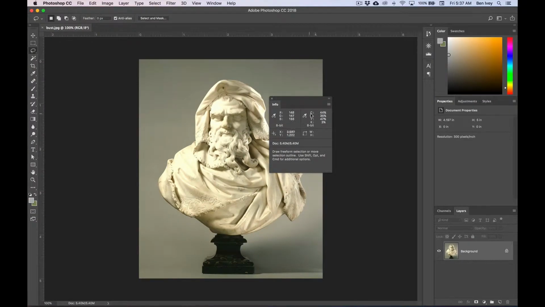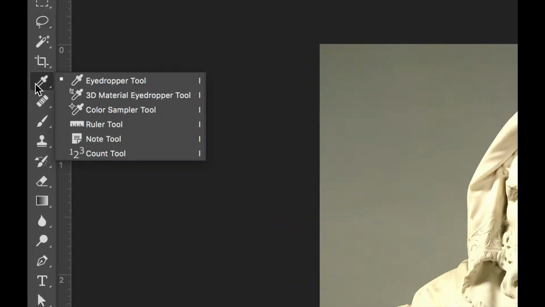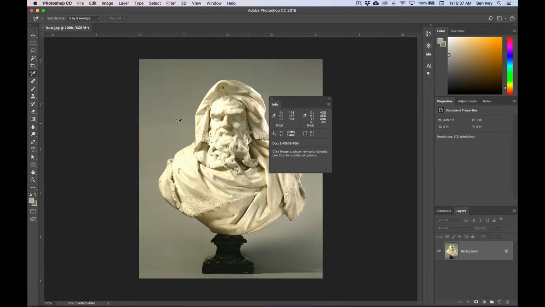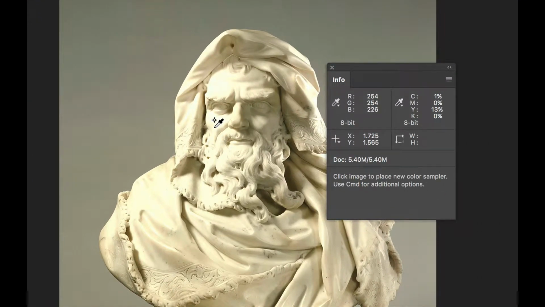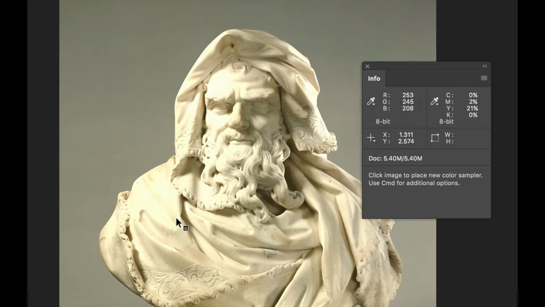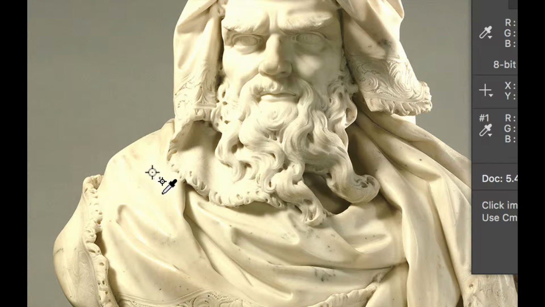Let's choose our color selection tool. This is located underneath your eyedropper tool, and it's called the color sample tool. With this color sample tool, we can click on different areas and actually get samples of what those colors should look like. Let's do a color sample on a highlight area and a midtone area of this bust. The highlight area can be found right here on his shoulder, and with one click, you can see it adds a little point with the number 1.